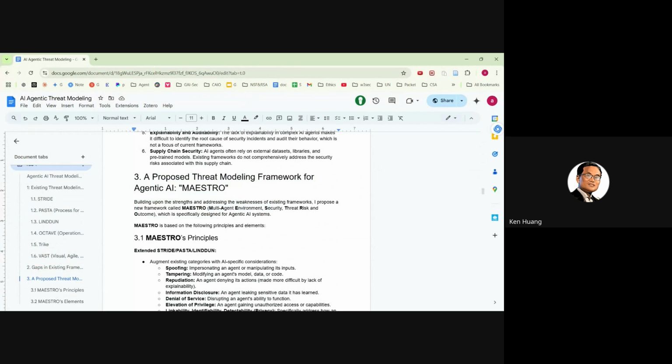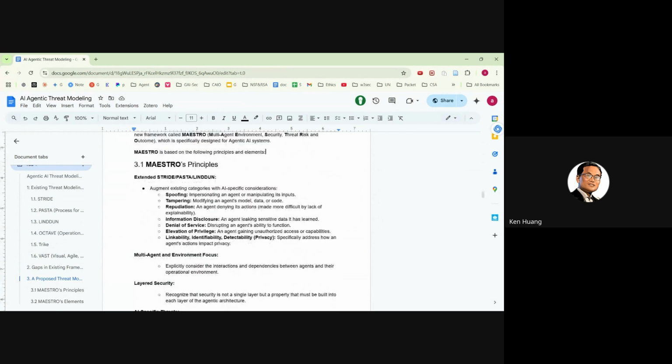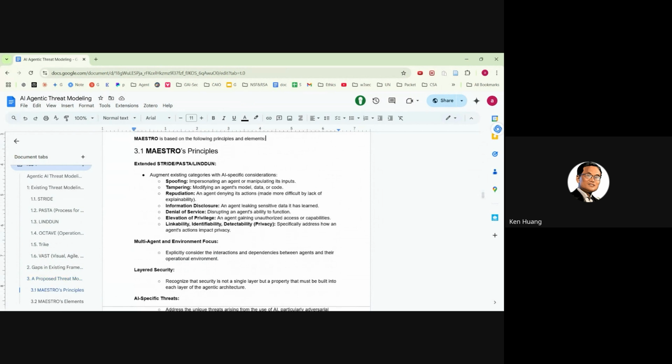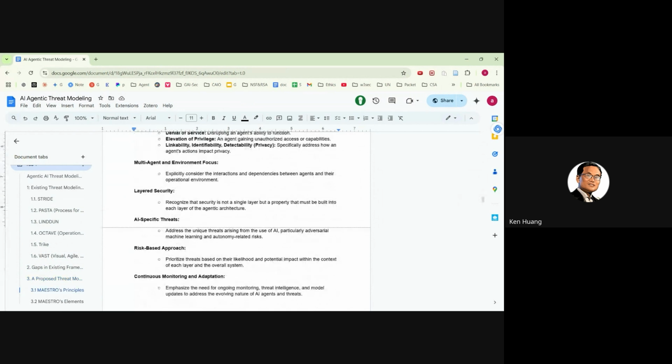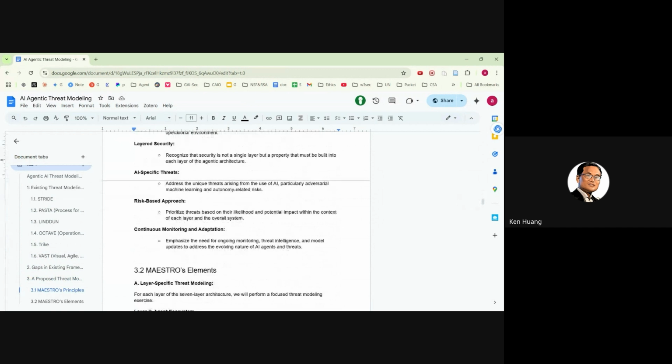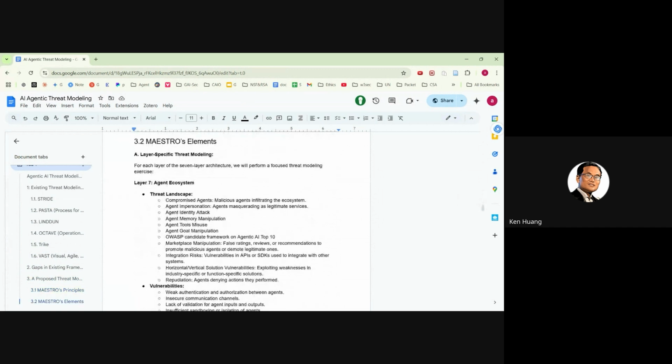We can talk about single agent, but it's more like the interaction between them has the threat. So some principles are mentioned here, and also the layered approach and the risk-based. So these are principles, and then some elements.